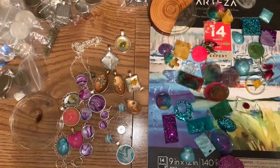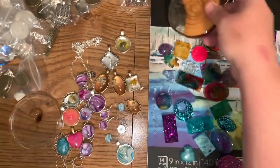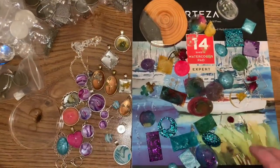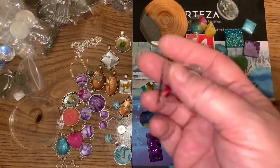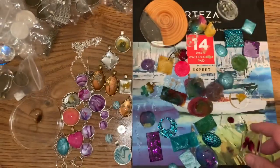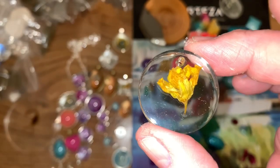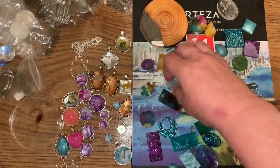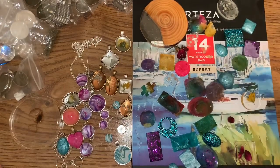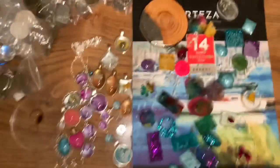Anyway, these are some of my other stuff that I finally finished. That wood from the Arteza. And I'm digging some of these. I have so many pendants now to be putting on. I made one. Look how clear that is. With some rose petals. This one here. Super clear. Pretty little flower. And then I like this puzzle one too, with the white little flowers in there.